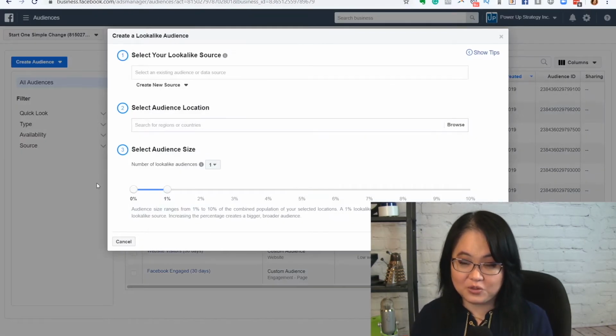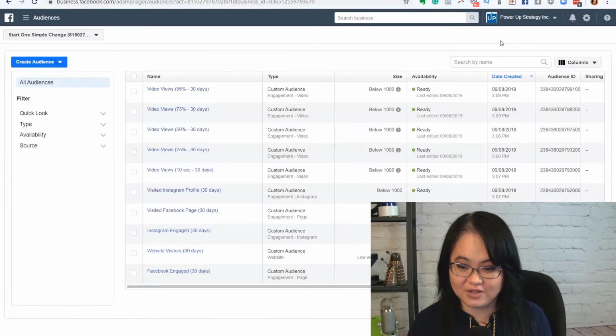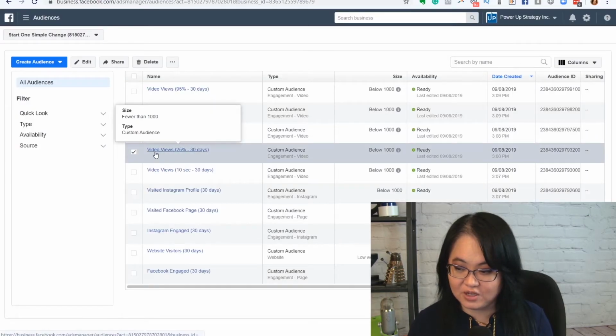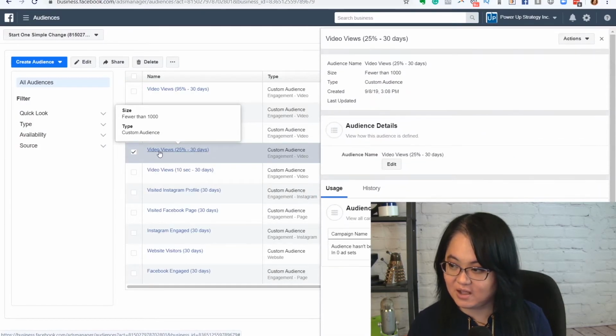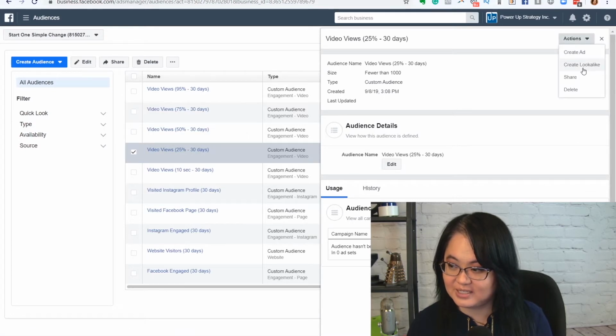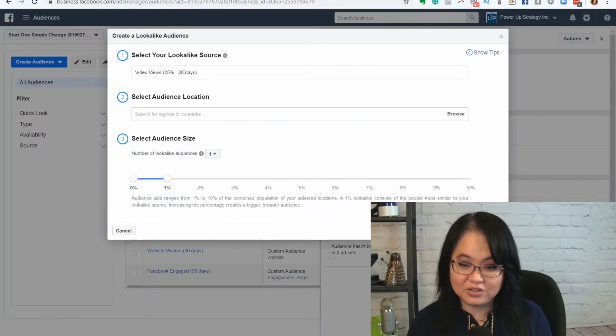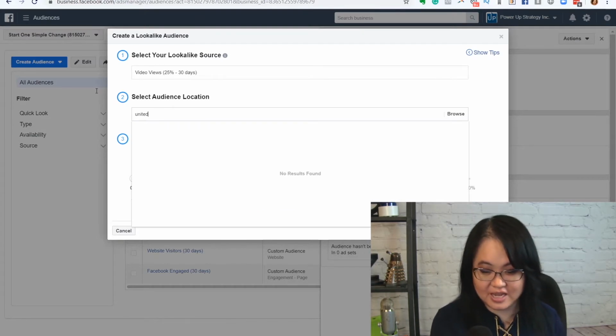So remember I told you that Facebook actually covers all these different data points, but we don't know all of them. So what's cool is we can ask Facebook to take one of our audiences that we've created here, one of the custom audiences, and you can even go into it. I think this one's ready. All right. And I can just go into it and I can say create lookalike.